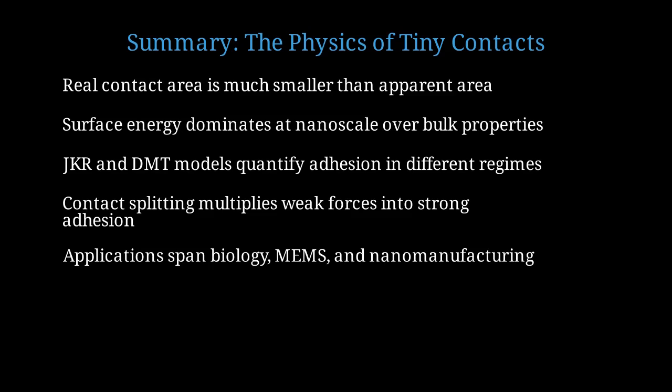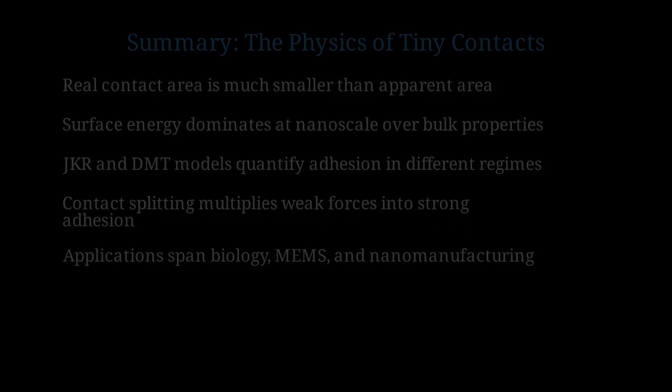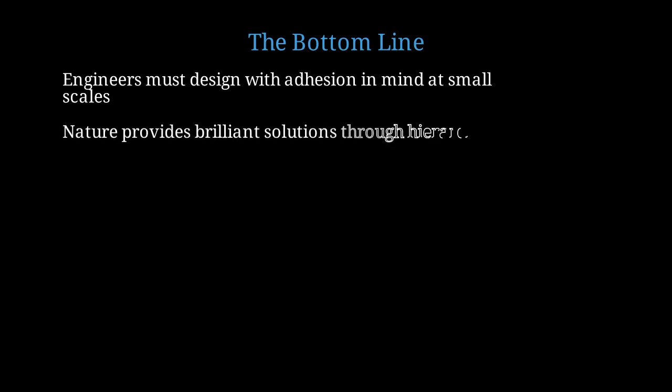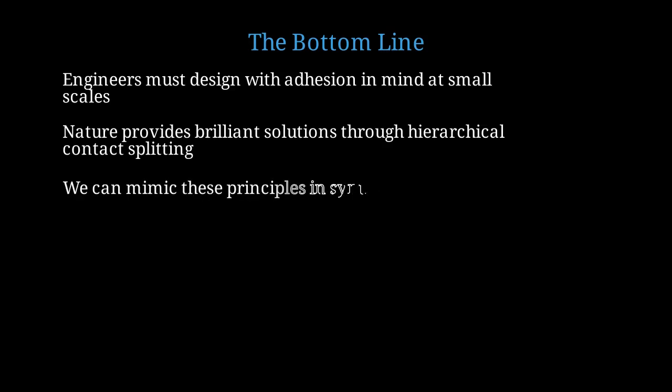Understanding nanoscale adhesion is crucial for designing MEMS devices, manipulating nanoparticles, developing synthetic adhesives, and understanding biological systems. The take-home message is profound. At the nanoscale, adhesion is not just important, it's dominant. Any device or process at the micro or nanoscale must account for adhesion forces or risk catastrophic failure from stiction or unwanted particle pickup. Nature has evolved elegant solutions, like the Gecko's foot, that use hierarchy and contact splitting to achieve remarkable adhesive performance. By understanding and mimicking these principles, we can design new materials with tunable, reversible adhesion for applications from climbing robots to medical bandages.